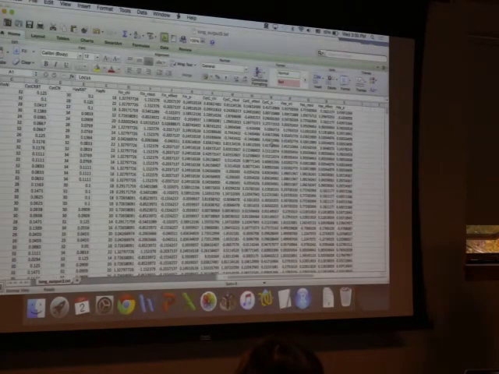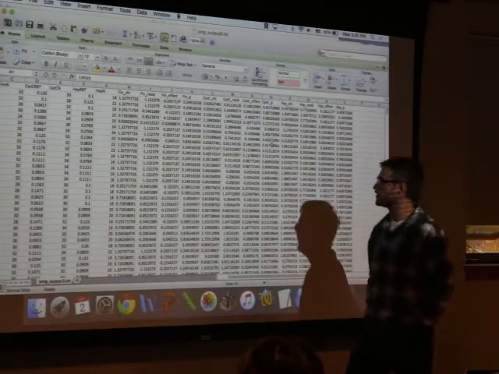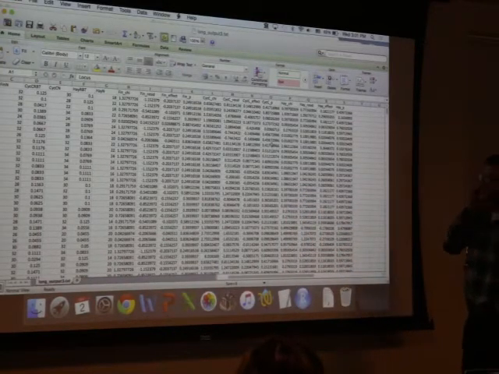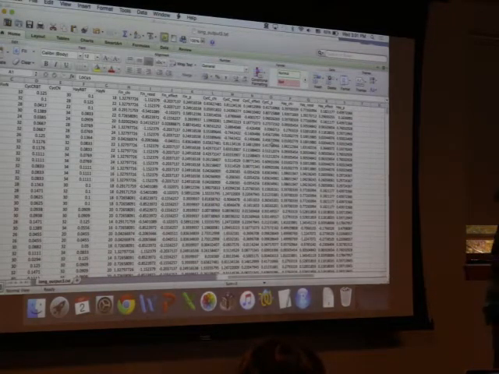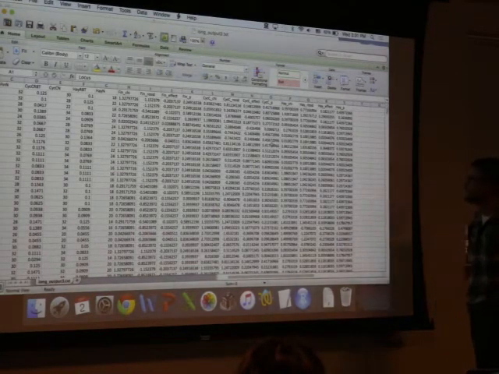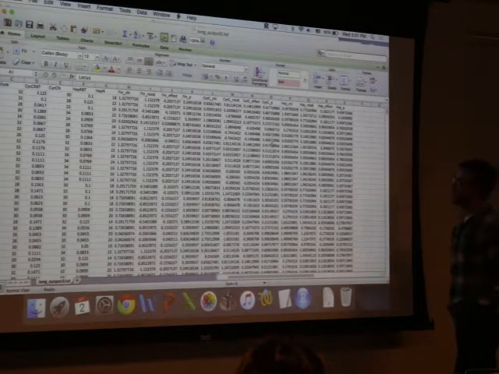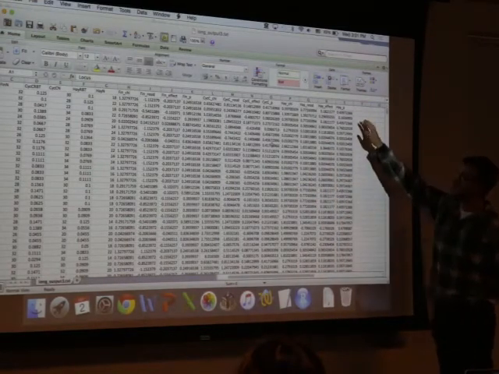Okay, so now we have all of that information for all three of these different populations. And now the next little block of code performs a Fisher's combined test to give an overall p-value for each locus.